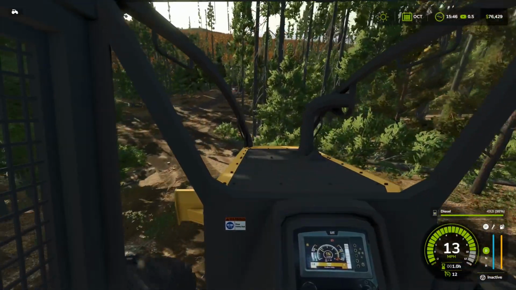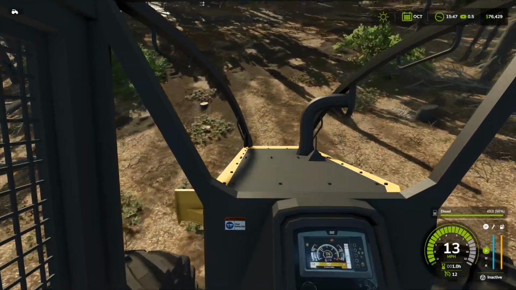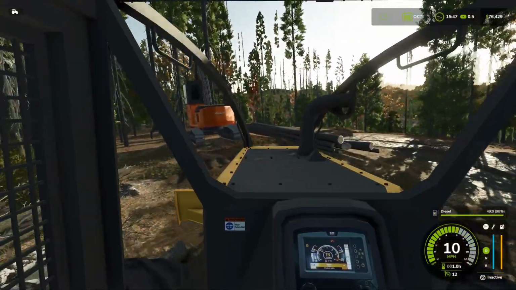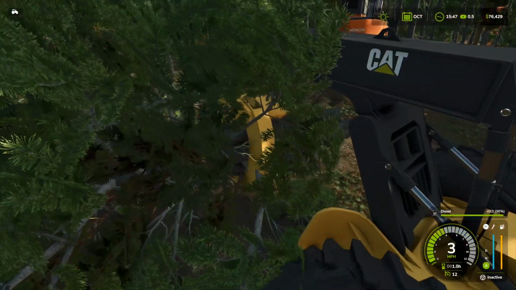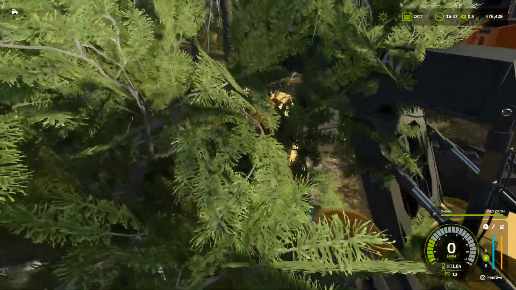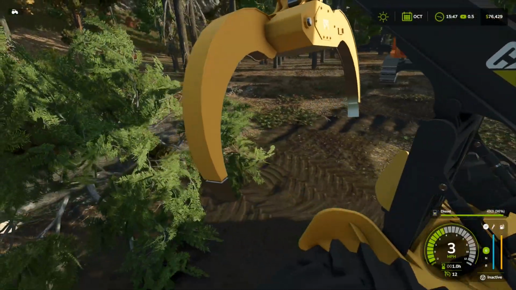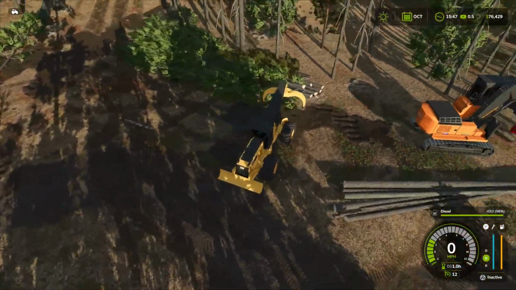This is definitely, I think, the fastest way to clear an area, being either one person or two people, a feller buncher and a skidder. Seems like you can get a lot cut up pretty quick. Where when I'm normally using a forwarder and a harvester, it's a little bit slower. Not bad.